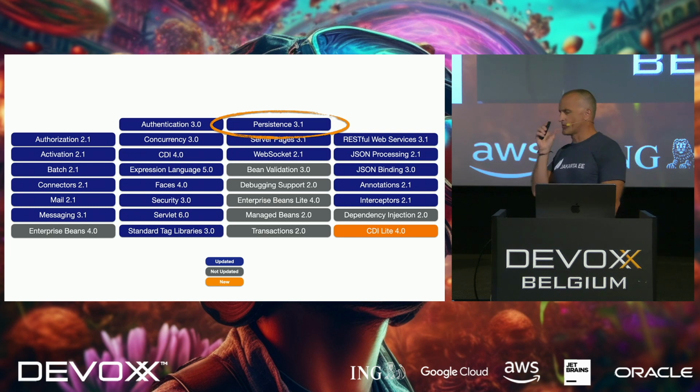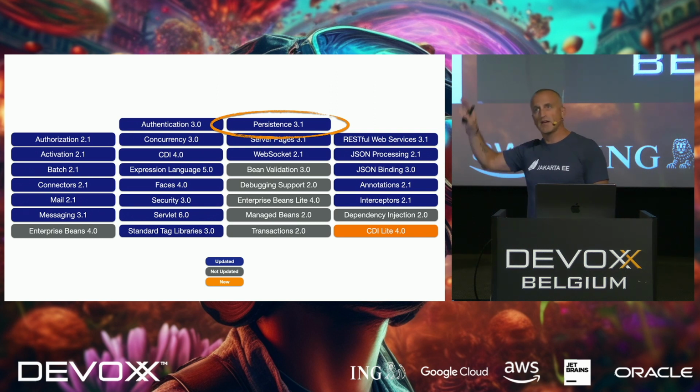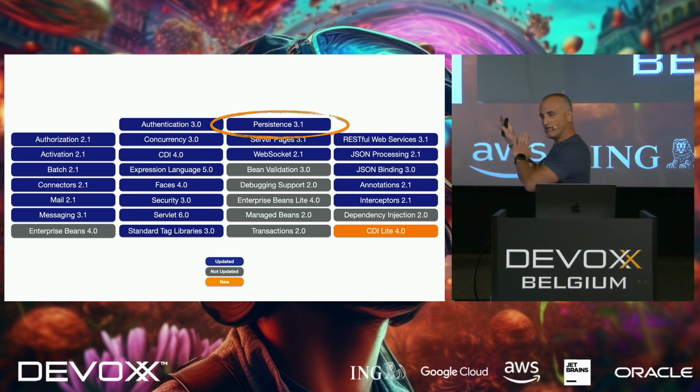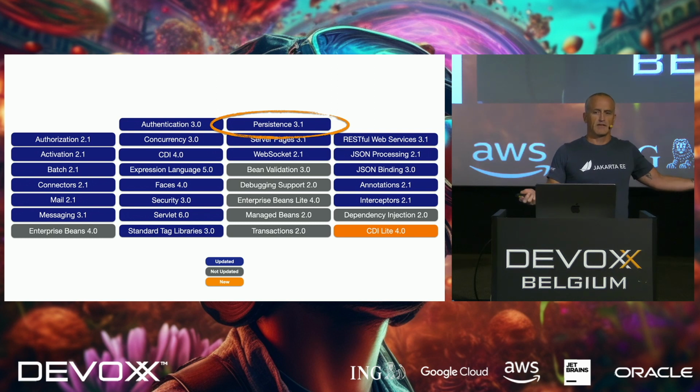So let's look at a couple of specifications. But before I do that, who here would say they are a Jakarta EE developer? Just a couple. And Spring developers? Okay, good. So remember this. Because if you look at persistence and Jakarta persistence, what is one of the implementations of Jakarta persistence?